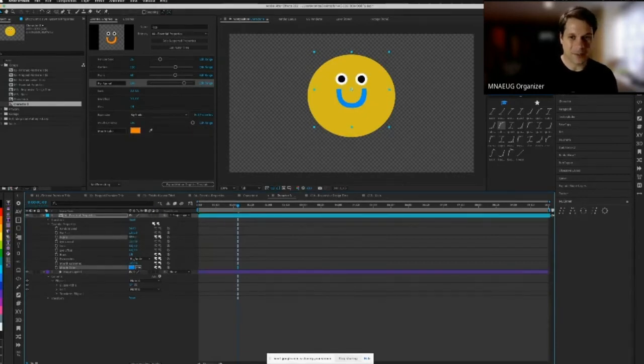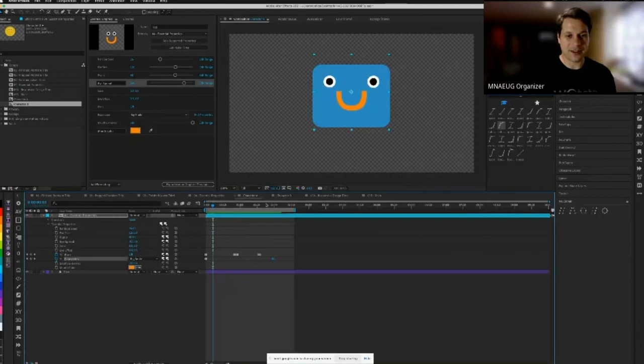I can make these pupils really tiny, and maybe the eye is even tiny too. I have a random seed here just to adjust some wiggles on the eyes to make it either goofy or scary. I'm not entirely sure which. But the nice thing is that doesn't affect the other comp. So it's a really great way to have one single rig that then reflects everywhere.